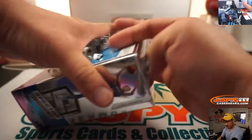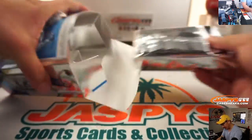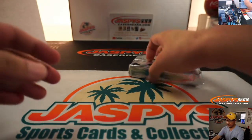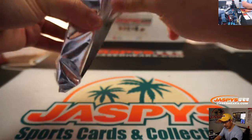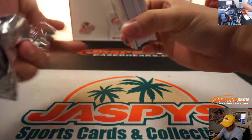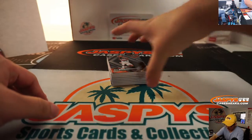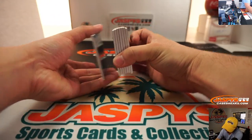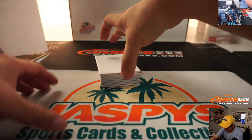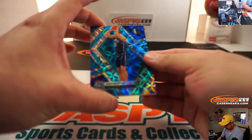Good luck. Daniel, make sure you were watching live — you just missed the trade window closed message, he was trying to trade some numbers. All right, there should be a base card on the bottom. Let's use this blank card right here and slow play some of the hits here.